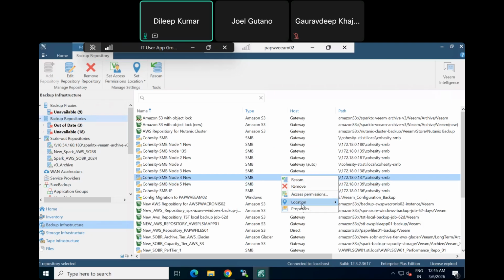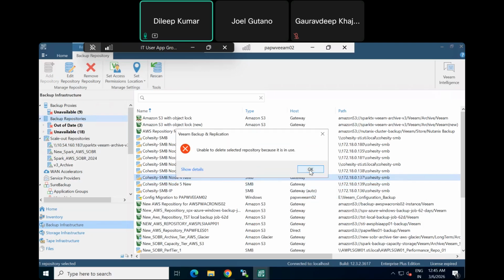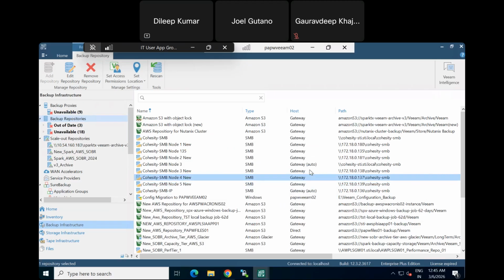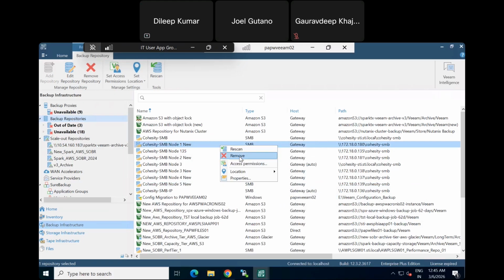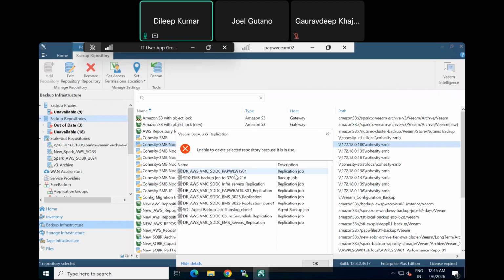I'm trying to delete any app one. No. So these repositories are associated with these jobs. So that's why I am not able to delete.